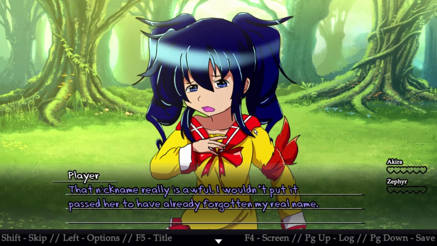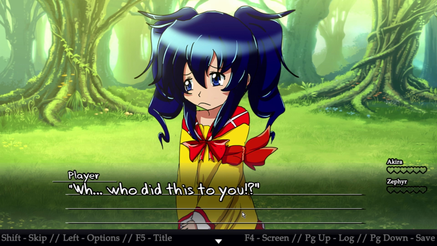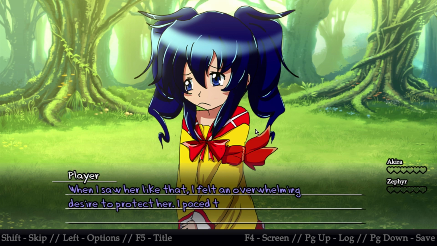The nickname really is awful. I wouldn't put it past her to have already forgotten my real name. Why are you here? Wait, was she just crying? Was she crying just now? You know, I think that's fine since it's supposed to be the same sort of sentence. Something came over me. Who did this to you? When I saw her like that, I felt an overwhelming desire to protect her. I paced towards her and put my arms around her tiny shoulders on impulse.